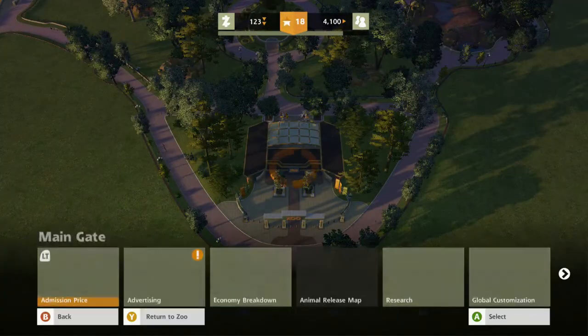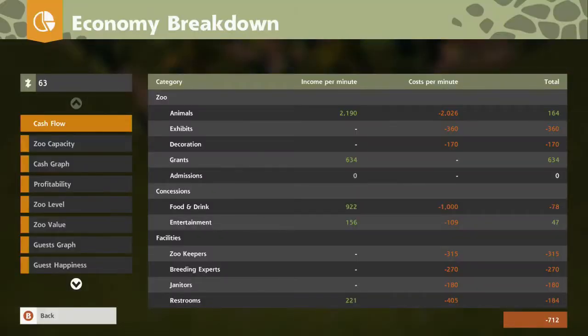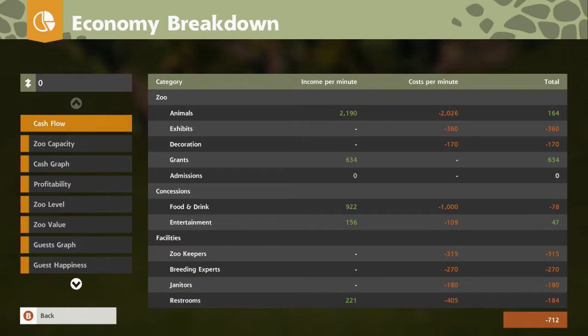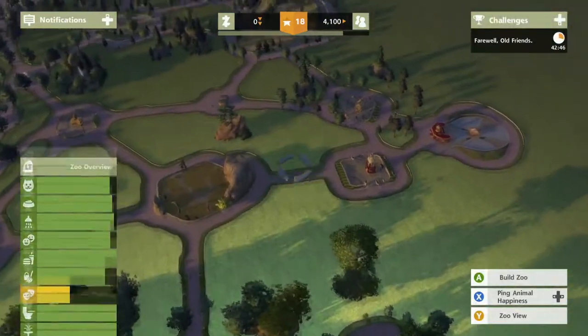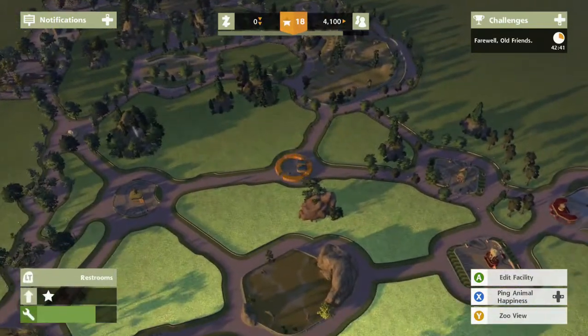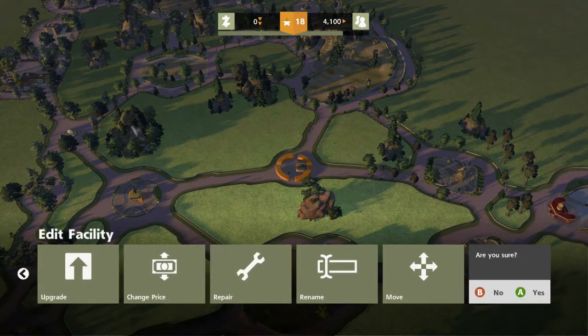What else is causing us to lose so much money? I've never had this issue. Really, I think I did one time. Okay, I admit. $712. So, Suki. How is that possible? I just got rid of all the zookeepers. Cash flow. I just got rid of all of them. Okay. Our restrooms are costing us too much money. Are we doing good on restroomizations? All right. Here's what we're going to do. We're going to have to sell this restroom.